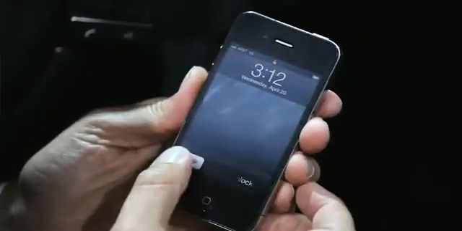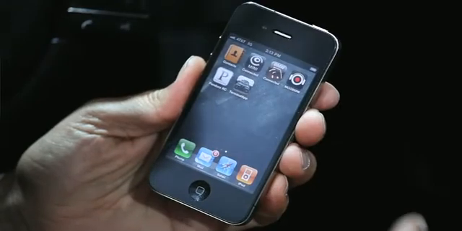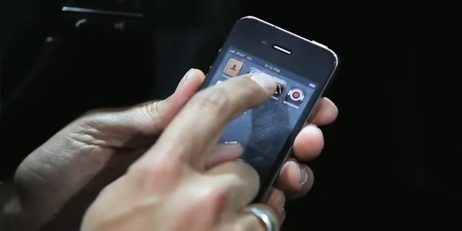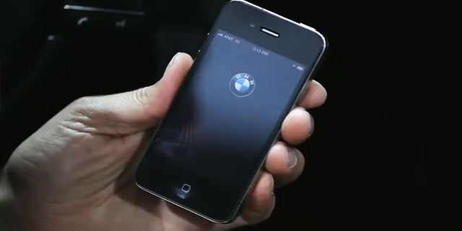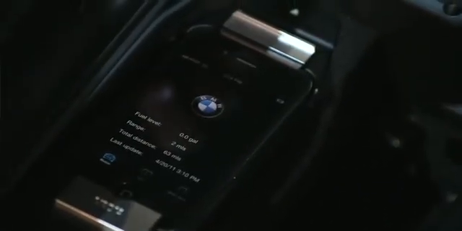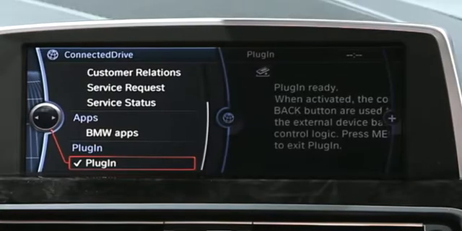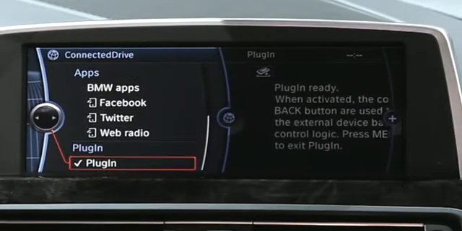So to start BMW Apps, you go to your iPhone and you can download the BMW Connected App from the iTunes App Store for free. You start the app, then you plug it into the vehicle where it gets charged and also a data connection to the car. And you'll see that once plugged in, it says connecting. And then in our infotainment screen, you'll see that the new features get populated and are now available to use in iDrive.